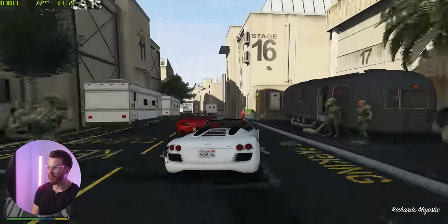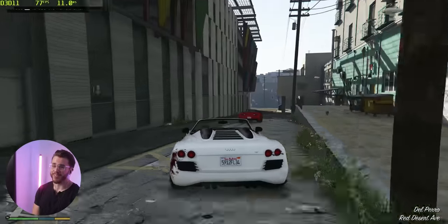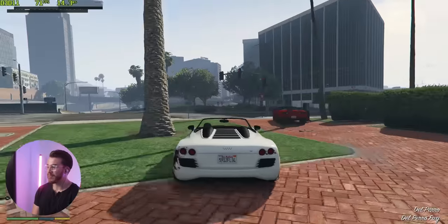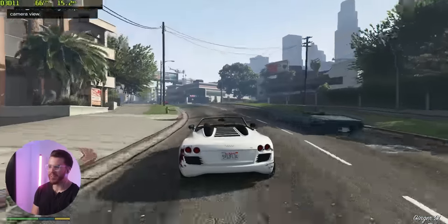Yeah, again, what, 70 frames per second right now going through the city. I mean, honestly, if you bump this out to 1080p, you're getting easy over 100. But at 1440p, this ain't that bad. Oh yeah, you know what? The frame rate hasn't dipped below 60 from what I can tell.